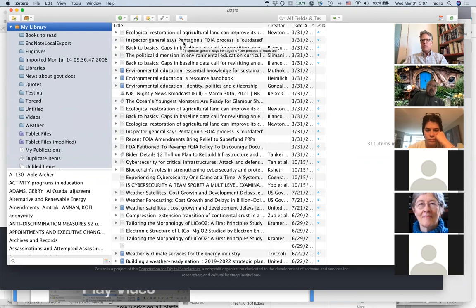Beyond that, Zotero has an annual fee. It's pretty small, about $20 annually, and you get, I think, a gig, or in larger increments, you can get more storage.